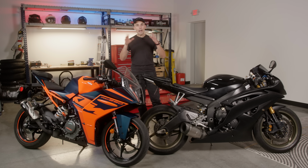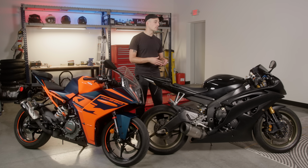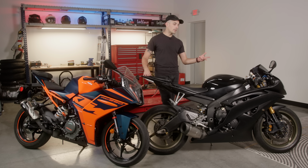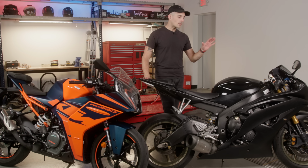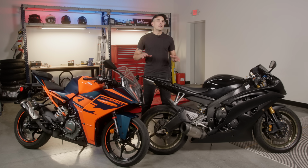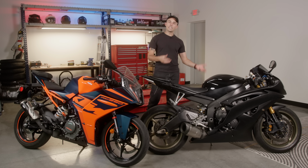If you were the most absolute controlled rider, then yes, you could keep this bike. Maybe if you found some way to literally limit it electronically or do an A2 throttle tube restriction like they do over in Europe on this motorcycle, maybe literally neuter it to 48 horsepower, then you could actually ride this as a beginner bike. But I really think it's a terrible idea to ride an R6 as a beginner bike with the intention of keeping it under 8,000 RPM. It's not like a modern bike where you could put it in D mode and then it literally is electronically restricted unless you change the mode. This bike is just a little too easy to keep on the throttle and keep going fast.